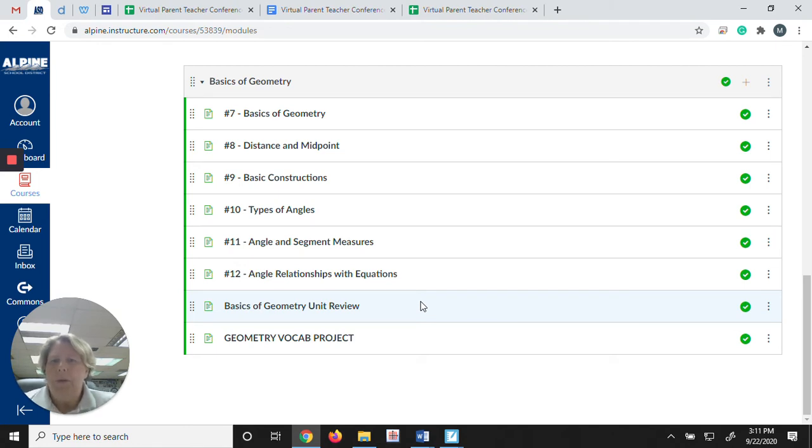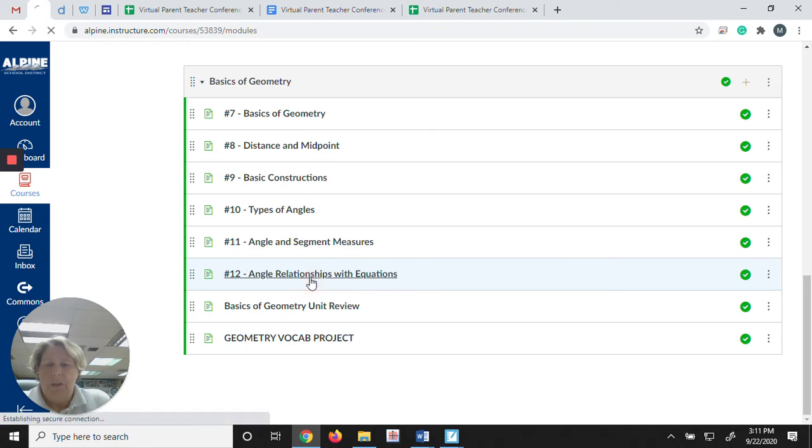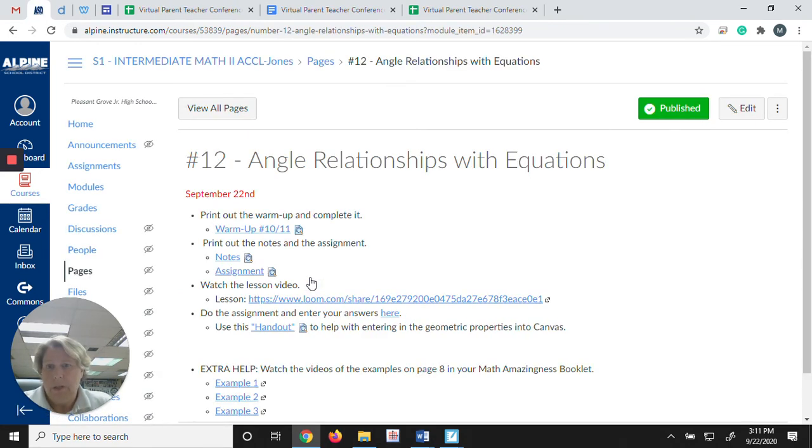Quick reminder on when they can get help. Remember, I mentioned there's a math lab on Tuesdays, Wednesdays, and Thursdays from 1:45 to 2:45 after school. Mrs. Belknap, she's our math aide that runs the math help. I'm here before school and willing and ready to help students from about 7:30 to about 8 in the morning. Also, students can always email me, and plus, a resource that some of us are unaware of is Canvas here.